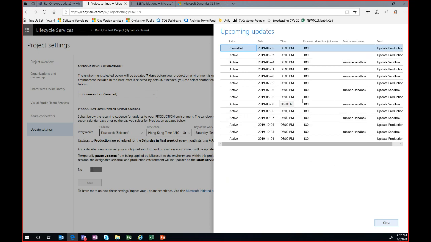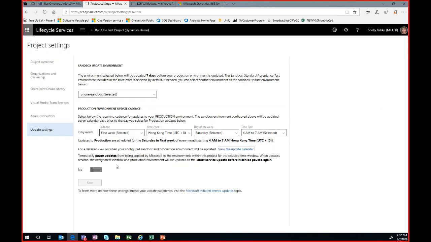Now, at this point in time, you'll be able to see the status of a particular update. This particular one, when we were playing around with the system, we said we wanted to cancel this one. If you were to pause an update, let's talk about how that works. I could come over here and choose my slider to say, yes, I want to pause an update. Now, when you pause an update, there is a price to be paid.